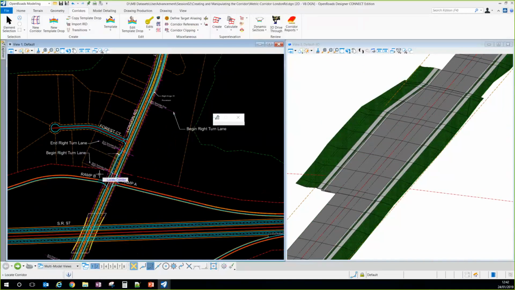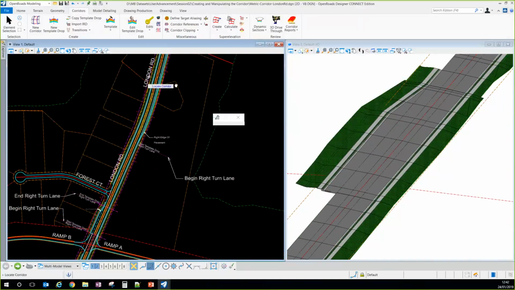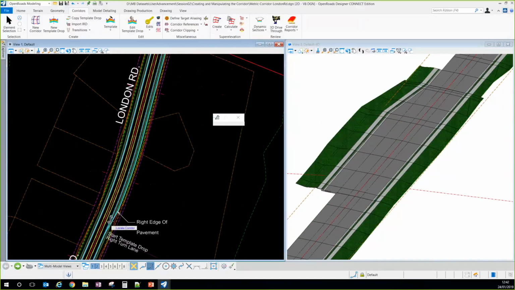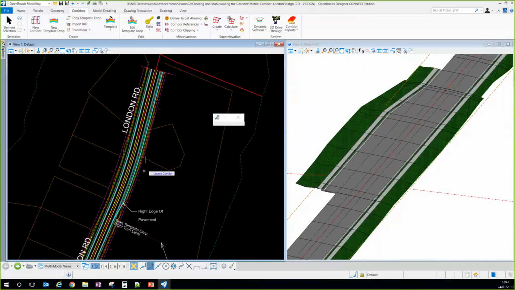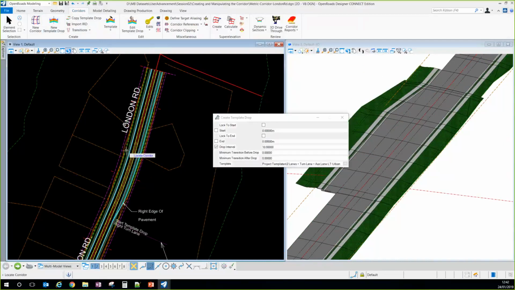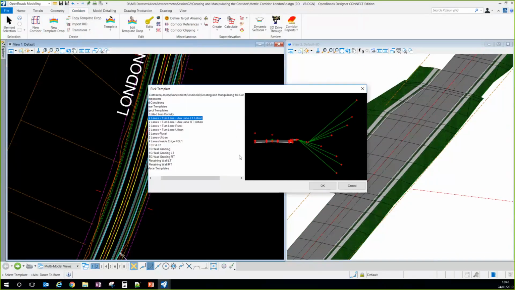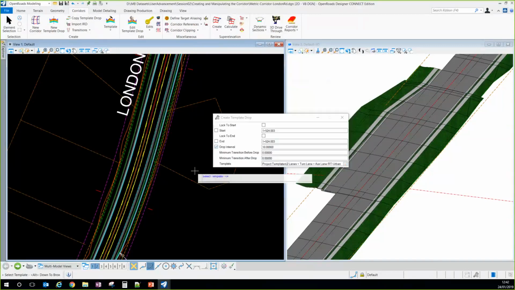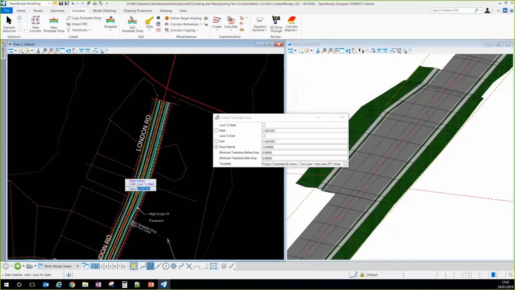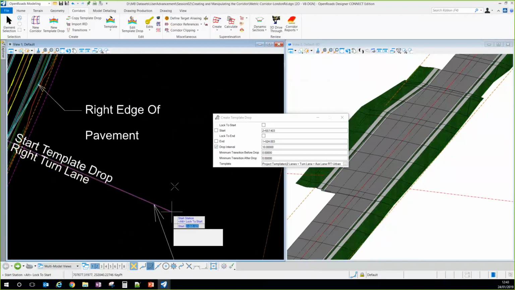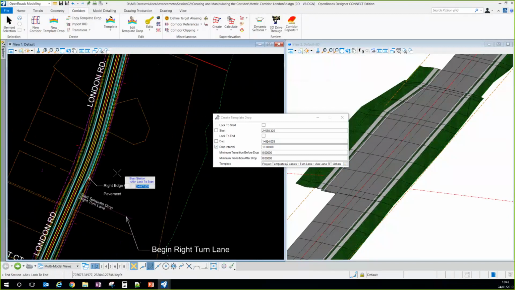The second method is to use the point controls. At the end of the corridor, we also have a turn lane on the right, and this time we use the point controls. So the process is to also create a new template drop. This time I will use my right turn here. I validate it. I select the stations from here until the end of the project.